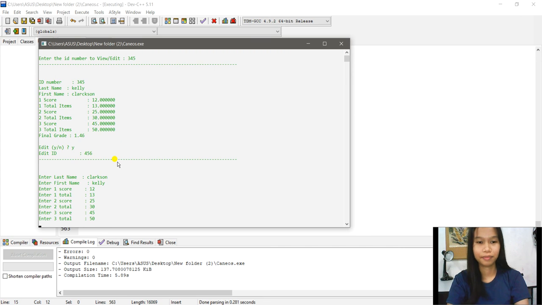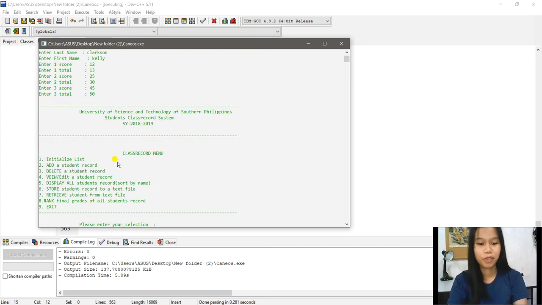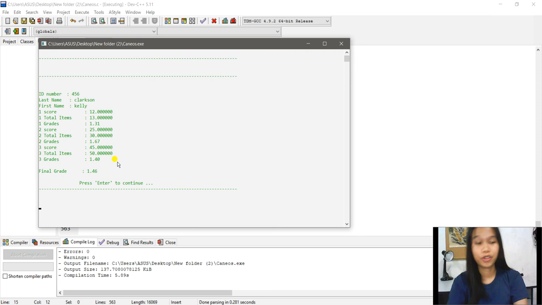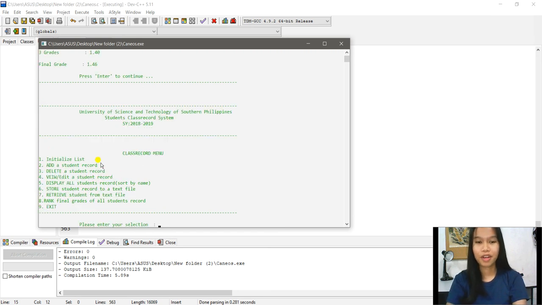There you go. So if I want to display that one, 5. You can see it has been changed from 345 to 456, and I've interchanged the last name and first name, since maybe his last name is Clarkson Kelly. So this one, there you go.